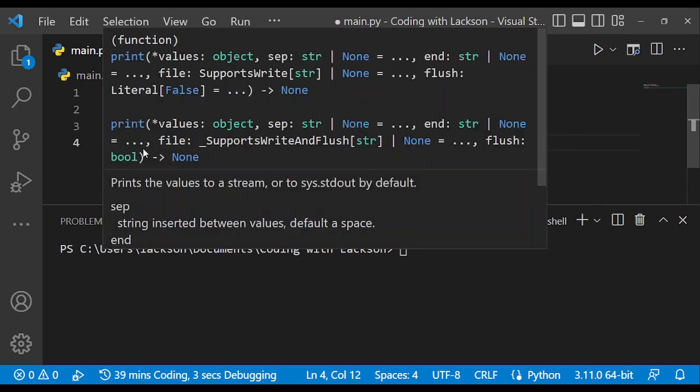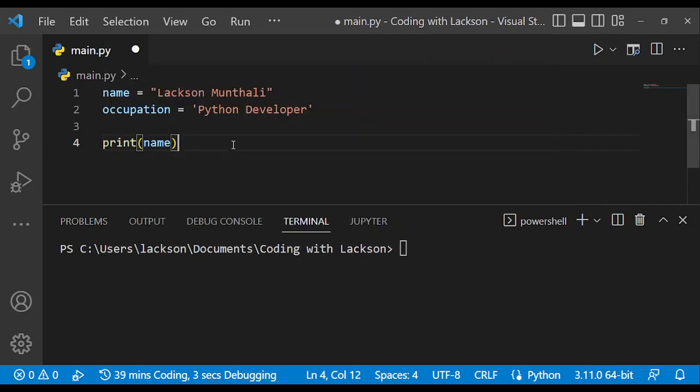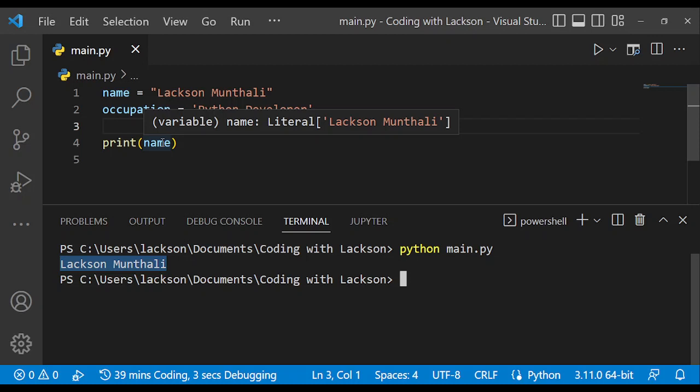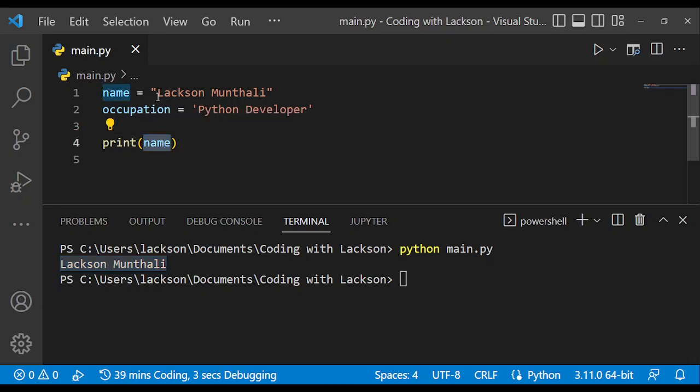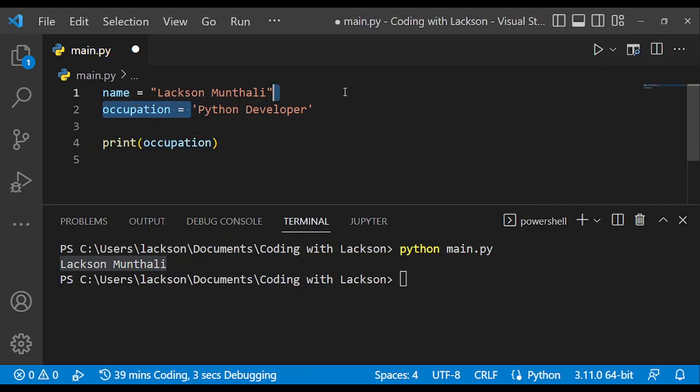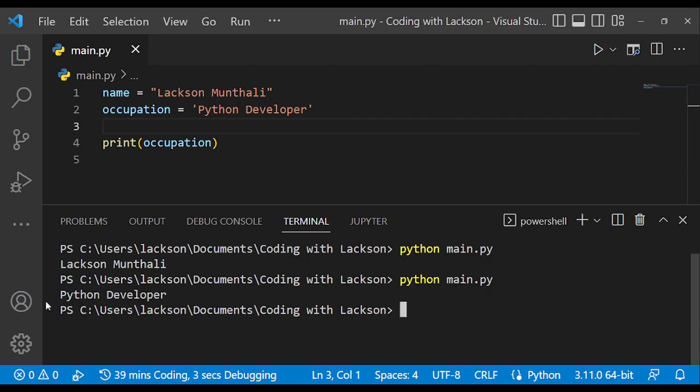If we run this program, it's going to print out the value Laxon Montali, because the variable name is holding the string Laxon Montali. If we call occupation here, it'll be the same thing. It's going to print out Python developer, as you can see here.